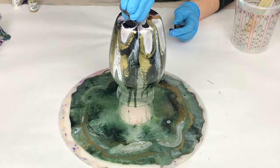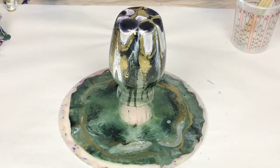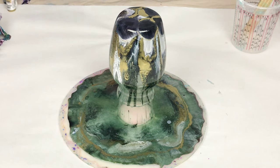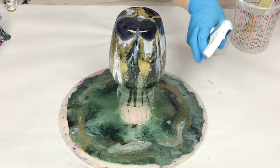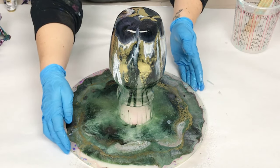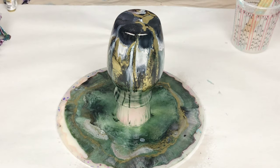Also be careful on the alcohol ink — do not overdo it. I'm using just a couple drops of each color on each layer, and then I stopped when I was pretty happy with the design and just let it run for about five minutes or so. I also did use some isopropyl alcohol at 91% on the silicone mold, and I gently used a heat gun at one point on the vase and the silicone mold.